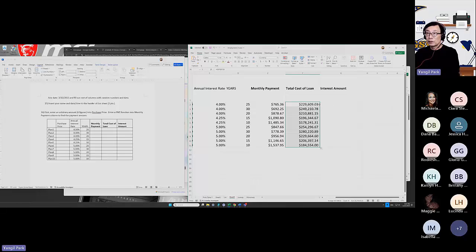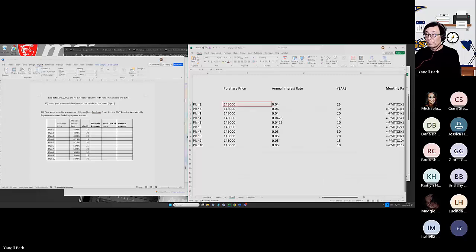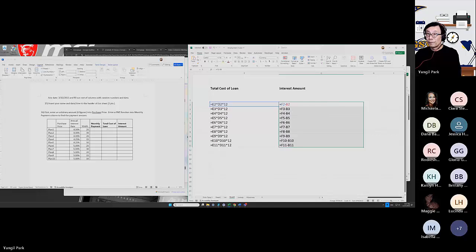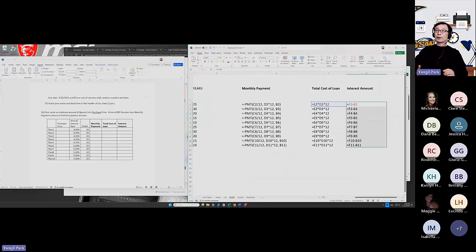Then interest amount, that's the difference between total cost and the original amount you borrowed, right? Assuming there are no other fees. Okay, there you go.